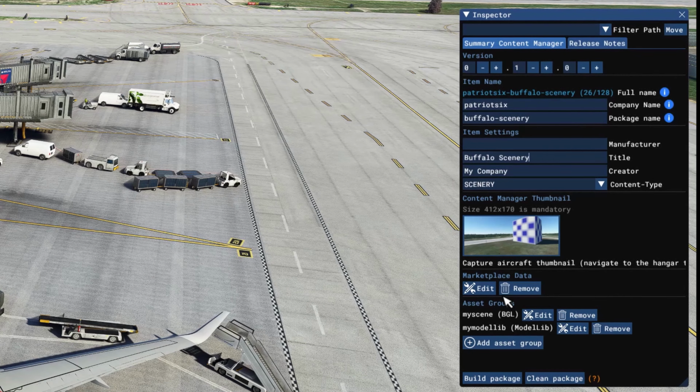If you want to make your own personal thumbnail, you must adhere to these rules. As it clearly states here, the only size you can use is 412 by 170 pixels. It's mandatory. And if we look at the properties of the image that I created that I use, you will notice that the image is exactly 412 by 170 pixels. That is the only size that will work. You can stick with the standard thumbnail, but I prefer to have my own thumbnail. Just a personal choice.